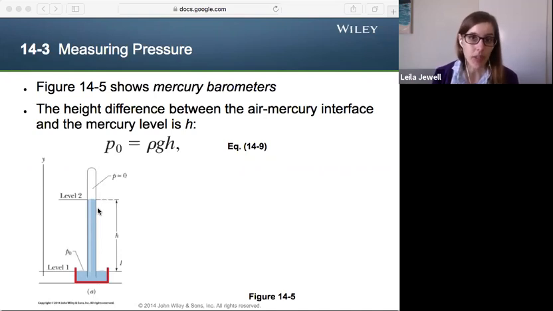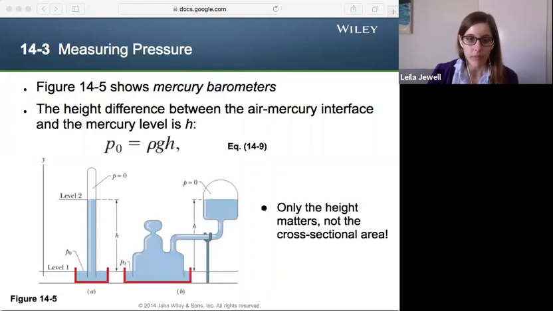that was the classic way to measure pressure, was to say, hey, how tall is that mercury column? Because if there is a higher atmospheric pressure, that's going to push that column up to greater and greater heights. And this is the simple version, but the only thing that actually matters here is the height, not the cross-sectional area. So we could have a much more complicated arrangement that has all these other side tubes, and still the only thing that we're measuring is the difference in height between where the mercury encounters the air and the top level of the mercury.